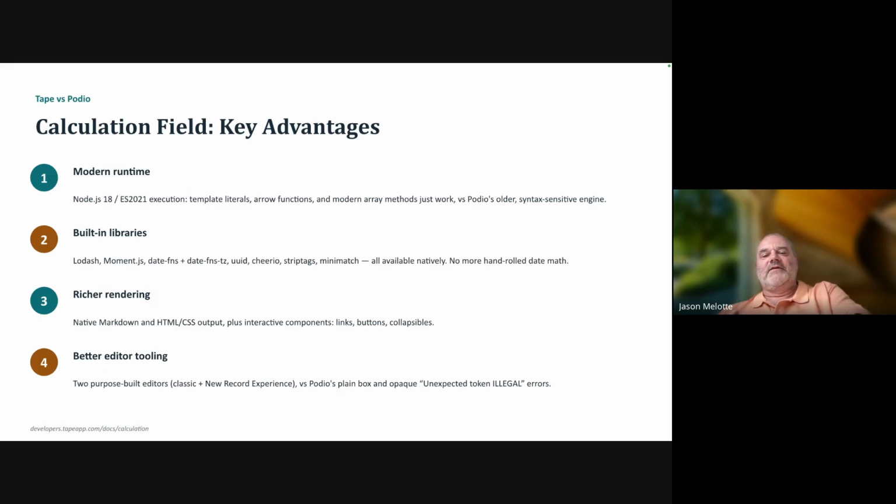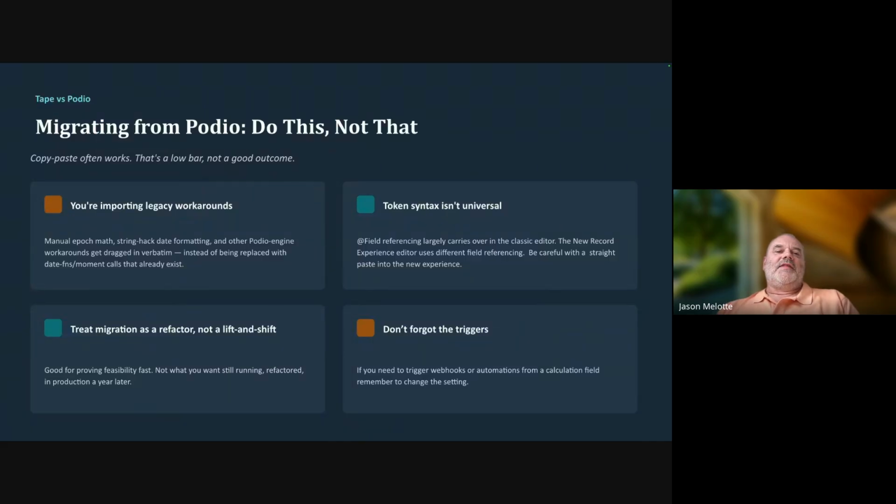But yeah, I just think it's generally a very nice editor, and it just pushes it even further away from any other application. And I've said Podio there, but to be honest with you, Smart Suite, Airtable, all of these have calculation fields in, and they're just nowhere near it. So that's what I was just trying to show there, really. And then this might be slightly more controversial, I suppose, migrating from Podio.